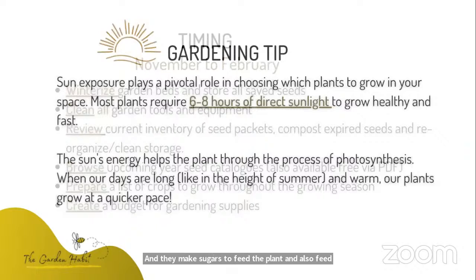They go through the roots that feed the bacteria in the soil. So when we have those really long days of summer and consistent weather patterns, that plant is taking the sun's energy and helping it grow and create leafy greens or fruit or vegetables that we like to eat, and it'll grow at a quicker pace.